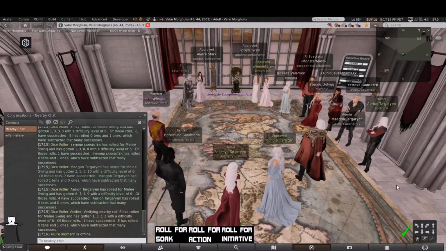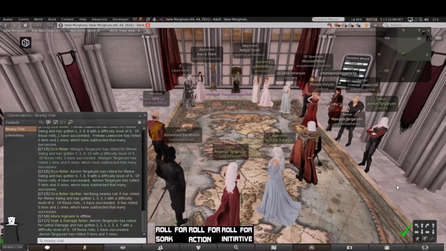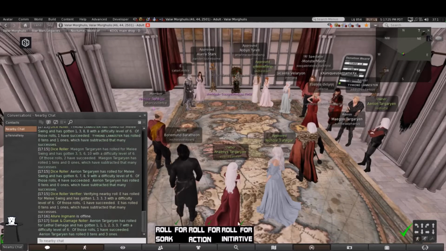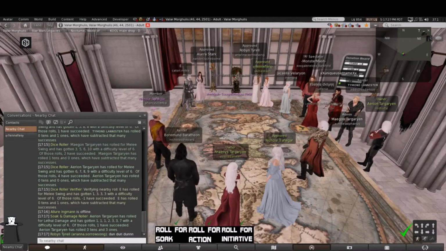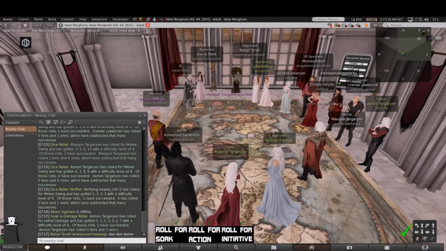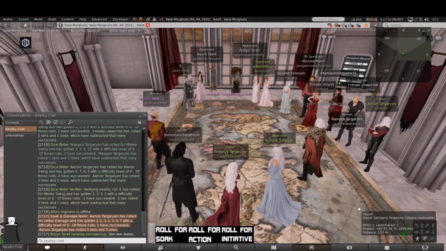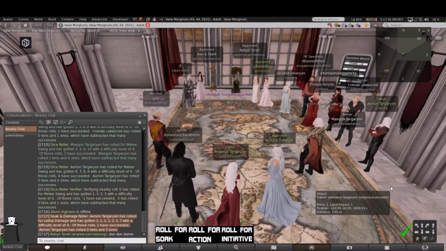So I roll 7, 6, and then add in lethal damage. So we hit submit. Oh, terrible roll. Okay, so I only got one success on that roll. But you notice that the ones don't cancel out. Now, normally, if this was a normal roll, I would have gotten 0 successes because the ones would have obliterated any successes that I normally got.